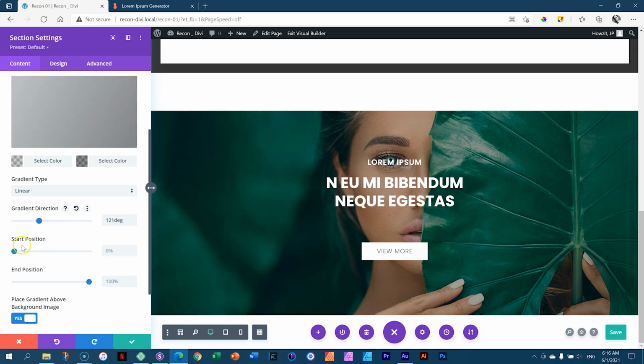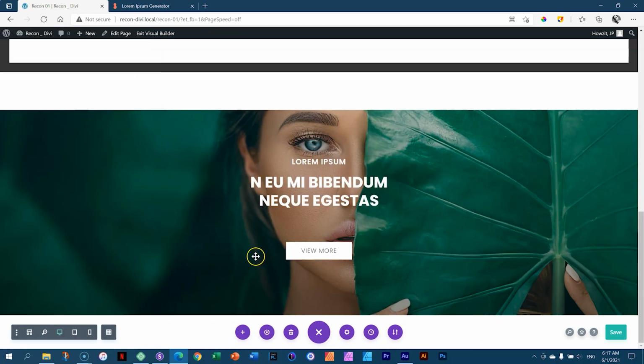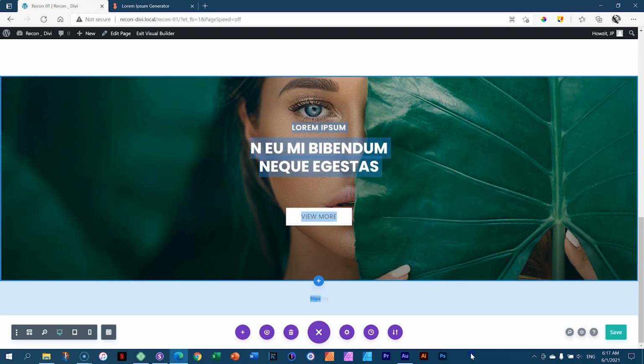Up here is also a visual display. So if I want the dark at the top, I can do that. I kind of like the dark at the bottom. So let's put it back. I'll just reset it here to 180 degrees. Accept that. And I'll add a little bit of margin at the bottom of this section so we can still have some white space just when we view it.